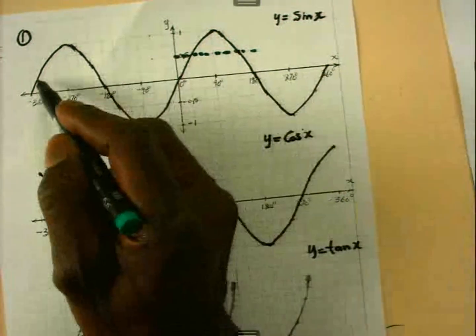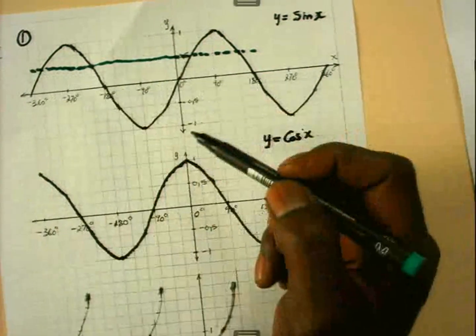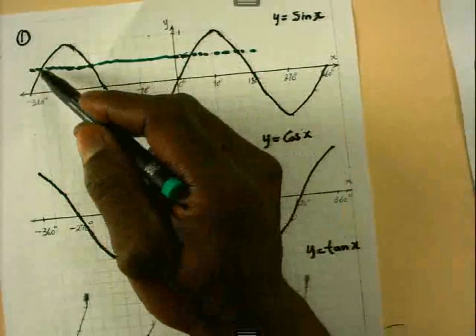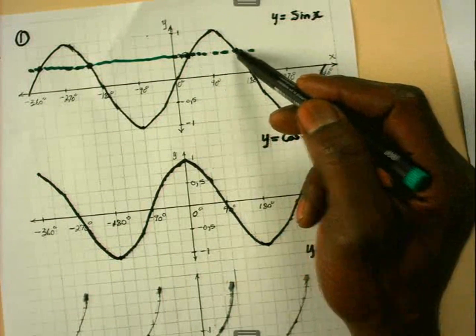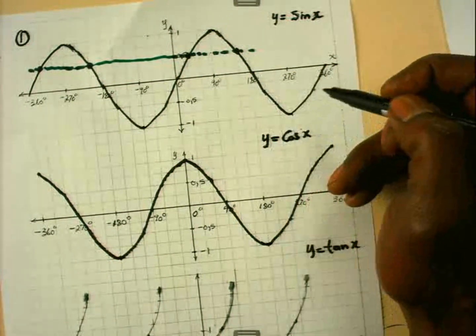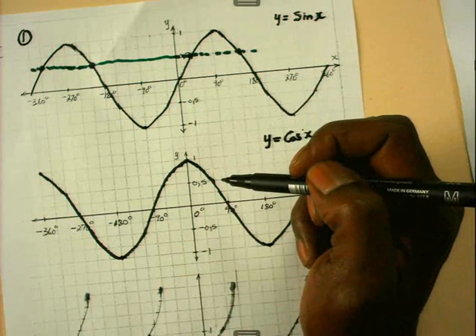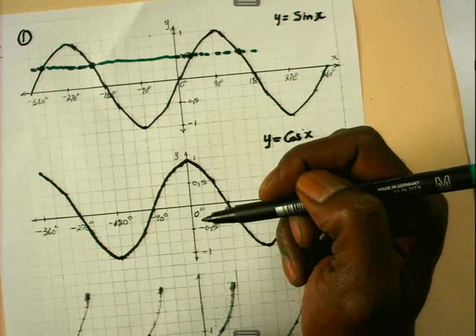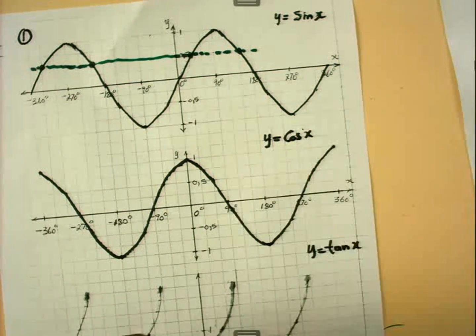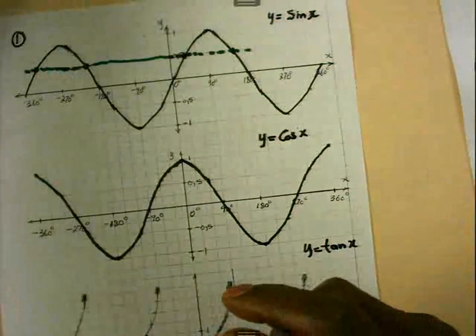And as you can see, this horizontal line here is going to cut this graph of y is equal to sine x at this point, at that point, at that point, and at that point. But if we keep on drawing this curve up to infinity, we'll have an infinite number of solutions for this particular problem, which is sine x is equal to 0,5. Now, how do we get the general solution for the problem sine x is equal to 0,5?